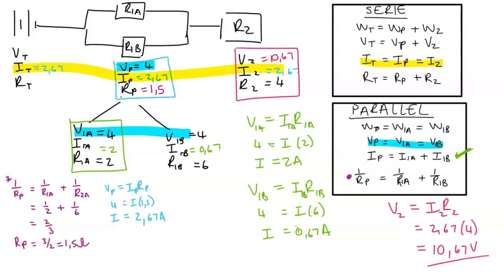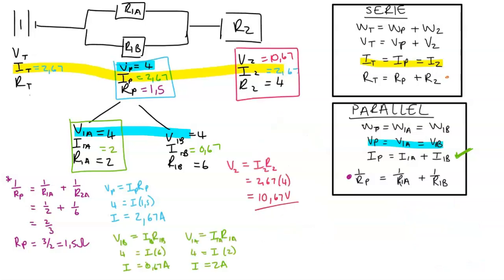Okay, so the last piece of information that we haven't used is the total values. So now there's 2 ways of doing this. Either you can start with V and then figure out R and then double check yourself with R, or start with R and then double check yourself with V. Let me show you what I mean.